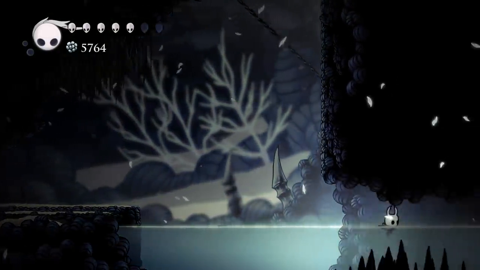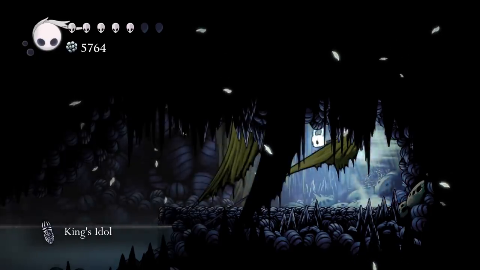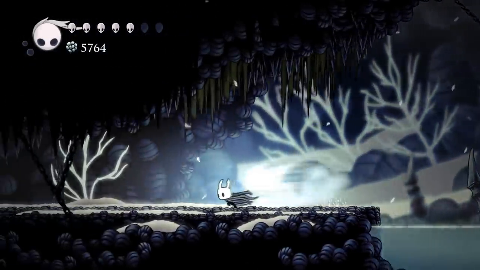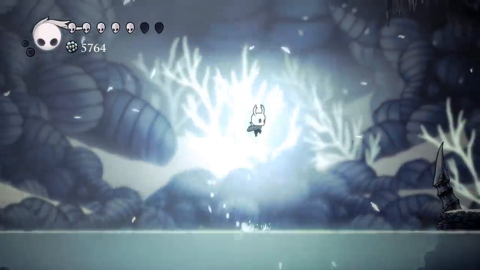But what is here? Oh, what? Okay, a king's idol. That's kind of cool. So I think we're done. Is this actually all we... I think this is all we were able to do here. Up there was like a really cool mini-boss against the Pale Lurker. Or not even mini-boss, but whatever it was.